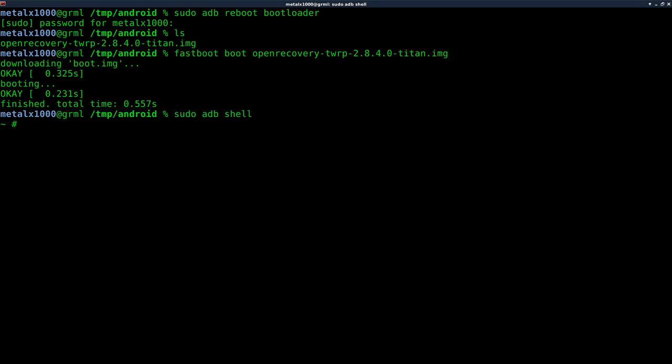What I want to do now is pull the initrd file. The initrd file is the initial RAM disk image. When the phone boots, the bootloader loads this up to RAM, and then it decides what other partitions are mounted and what services are started at boot time. We're going to pull the stock one off the phone, extract it with abootimg, make some modifications, and then package it back up and load it to the phone. We could load it to the partition, overwriting the original, which means every time we start the phone, it'll start with those changes.